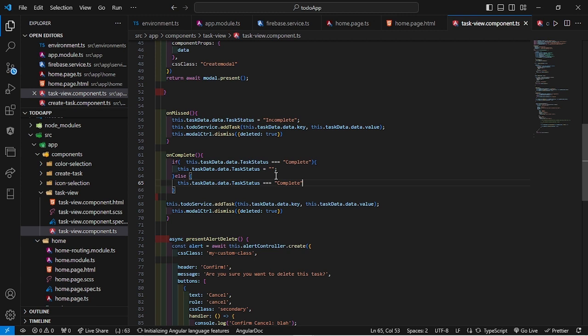Firebase service, and then update task, right? Remember, we are passing basically these two, we're passing this, which is an ID, right? Pretty much. And then now we don't need the to-do service. We don't need it. And this are the same. For this and this, it's pretty much the same.